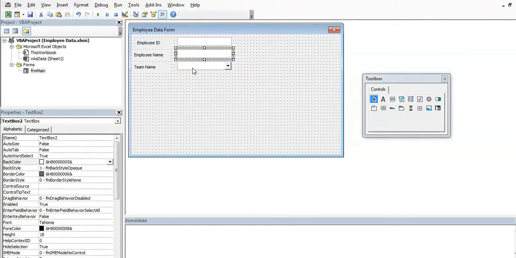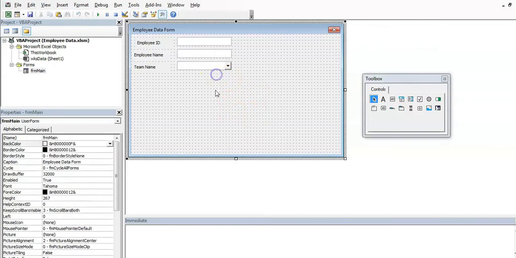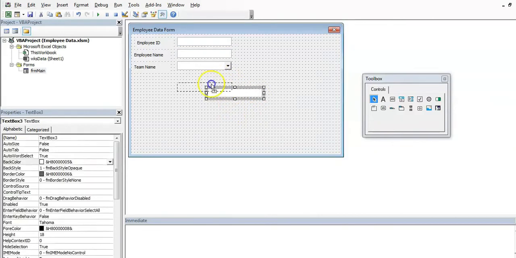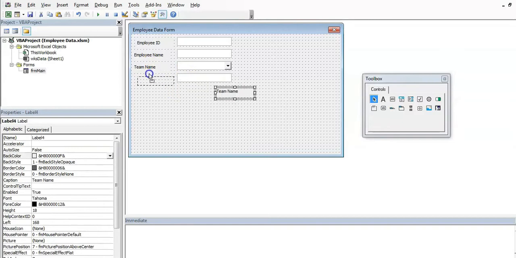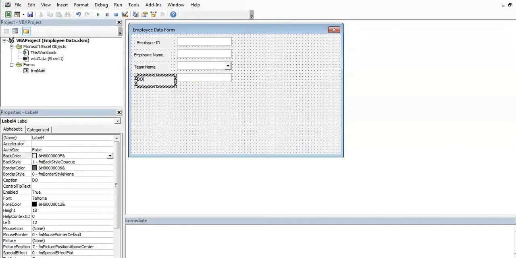For date inputs in VBA, we have to use a text box. There is no separate control available for date selection. So we are going to make use of a text box. However, we will put a validation that even if the user types, if it is not in date format, it should not accept. So here, the very last column, date of joining.